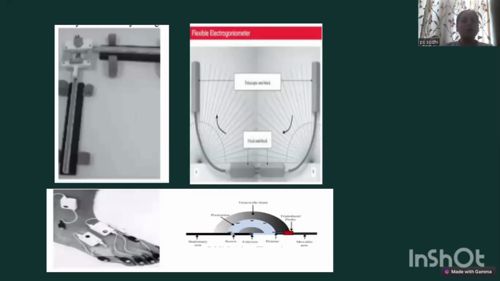First, this is a strain gauge type, where you can see the strings and the springs. It molds according to the body segments. The two arms and the potentiometer, which is on the left, make it a very cumbersome method, and only single axis joint movements can be done with the help of a potentiometer. And nowadays we are using opto-electronic sensors. You can see the sensors on the foot and how they help us display the different motion happening on the foot when the person is walking.